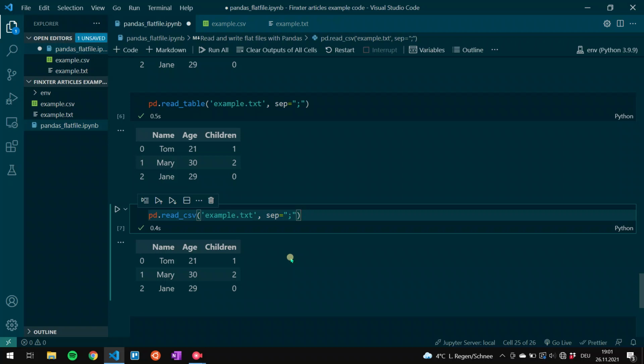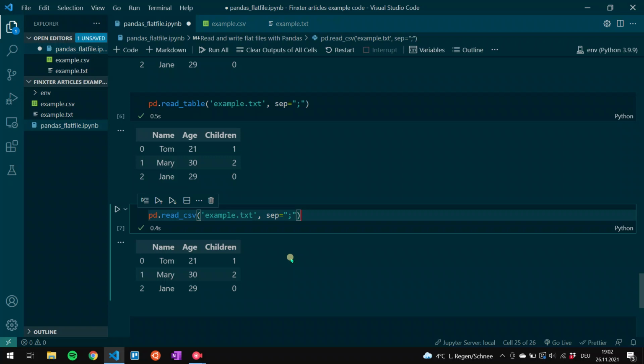One might think that the read_csv function is meant to be used for reading CSV files only, but we've already seen that we can also read in TXT files, so it also works for that. So for the rest of the tutorial, we will use the read_csv function instead of the read_table function, because it's more common to use read_csv, but everything that we do with the read_csv function can be transferred to the read_table function.